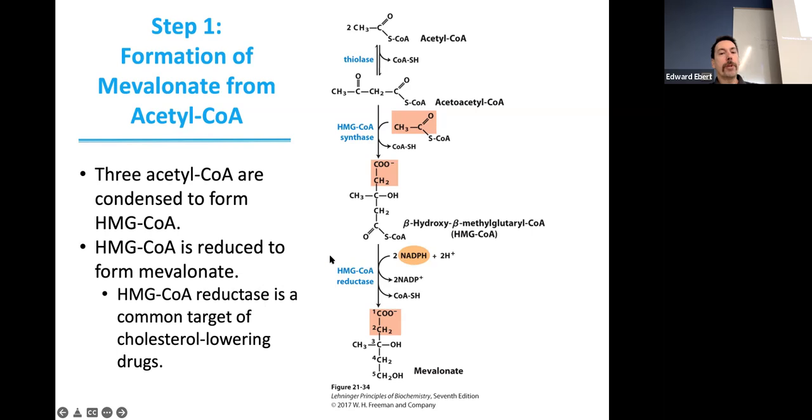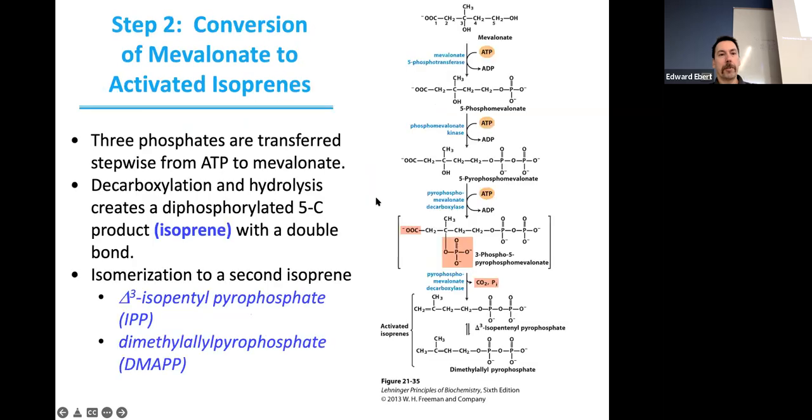So HMG-CoA reductase, we will end up looking at in some detail for regulation, because it is a target of many cholesterol lowering drugs, especially like the statins. So we're going to say, all right, you can get to this step, but nope, no more. We're not going to make mevalonate so that we can't convert that into activated isoprenes to squalene to cholesterol. Right? So HMG-CoA reductase is kind of one of our early steps of cholesterol synthesis, which is why it's so important. Okay. All right. We'll look at the regulation of that soon. Probably not today, probably after spring break. Maybe not that soon, I guess.